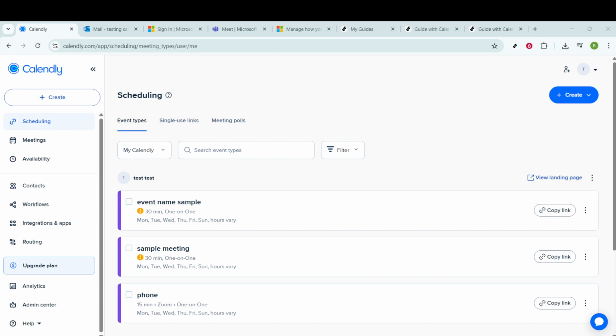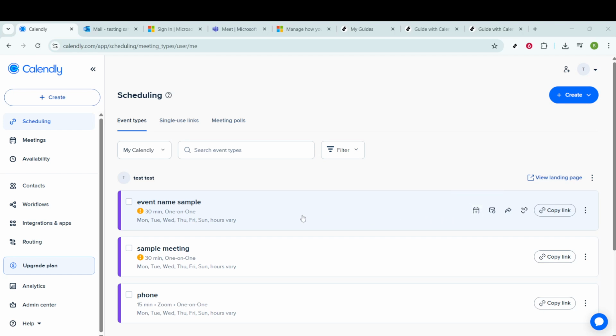To begin, you'll want to navigate to the Calendly homepage. This is your central hub where all your events are listed. Familiarizing yourself with this space is essential, as it holds all the events you've created. Once there, take a moment to identify the event you want to make private. It's crucial that you select the correct event, so double-check to ensure you've got the right one.